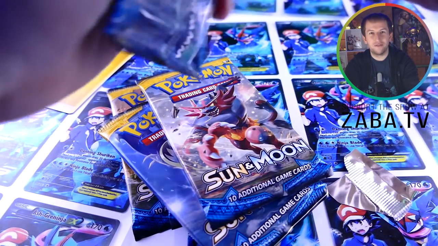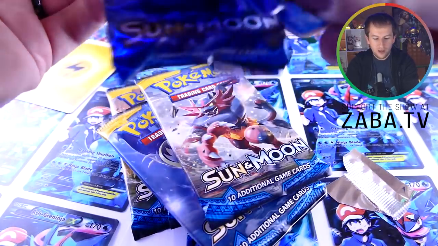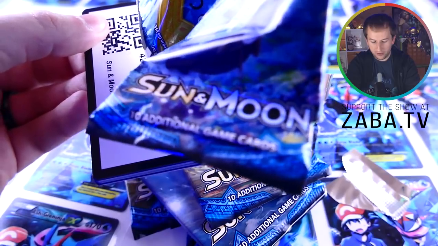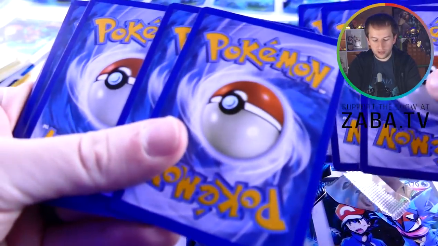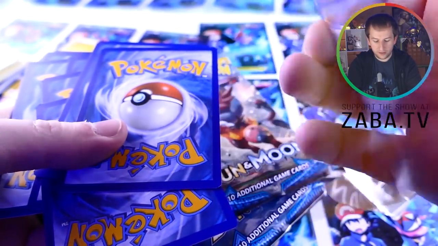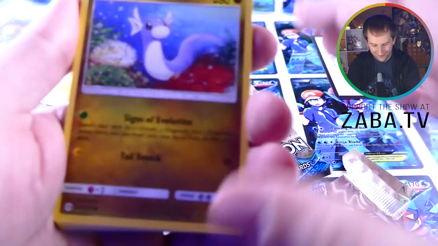Nope, there are no words. I don't even know what I would do. So here we go. I've noticed a glitch, though. You see how it says 10 additional game cards? That's a lie. You actually get 11. So here's your Sun and Moon code. So now the trick is you take these three, put them in front of the next three, and then this card is your energy. So, yeah, try to figure that out.